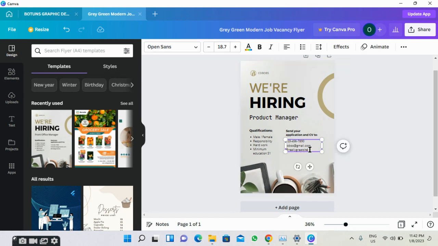So let's add our website, www.cobobs.com.